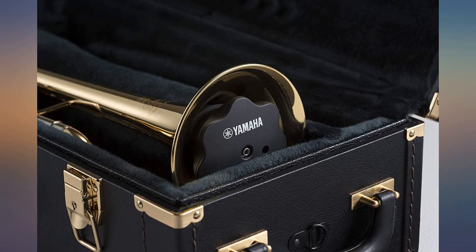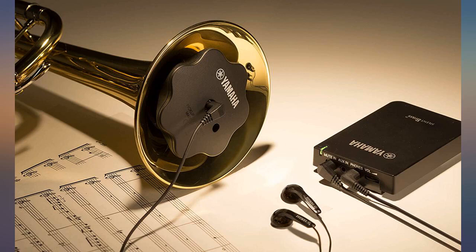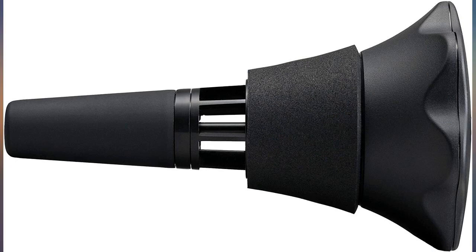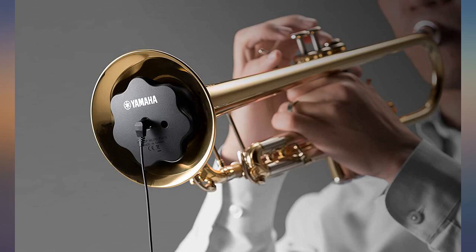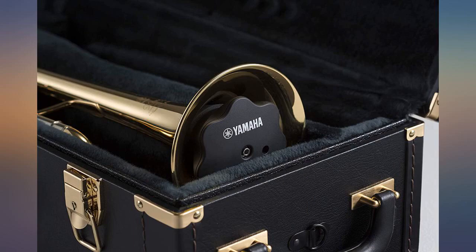I have been playing for 30 years and this is the best practice mute ever. Unlike other mutes, this one blocks like 95% of the sound. You can totally practice at full volume and it is no louder than someone talking. The mute even has less resistance to airflow than a regular metal straight mute. I can warm up in the green room and not bother anyone. I also like the two settings for echo — it's just enough to think you're playing in the band room. I also love the fact that I can play along with a song or click track from my cell phone. It is like playing with the whole band.